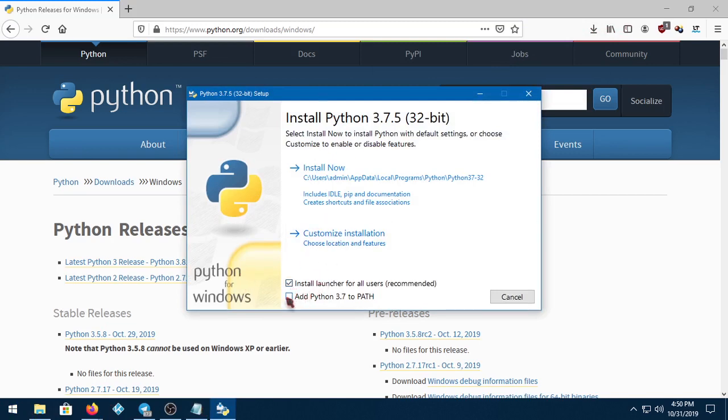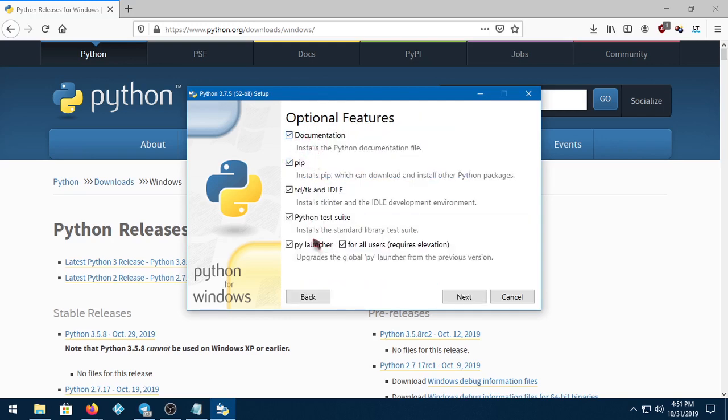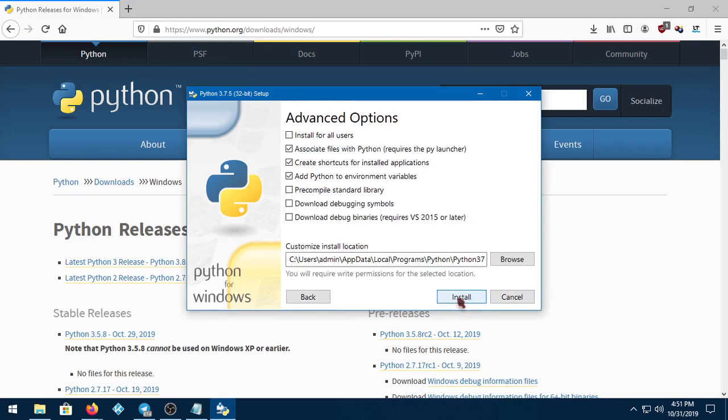sorry, check this button here that says add to path and make sure the button is checked for launch and install for all users. Don't click install now, instead click customize. All these ones checked are okay. And make sure you have the for all users checked, and it's going to ask for admin permission. Okay, now check the box at top where it says install for all users, and then backspace the program files because it needs to go in a folder that it can write to without restrictions.